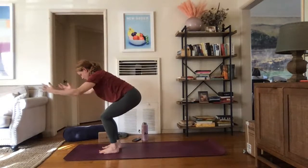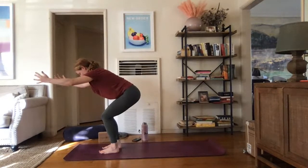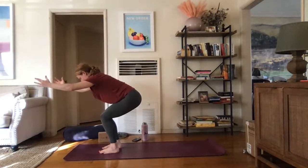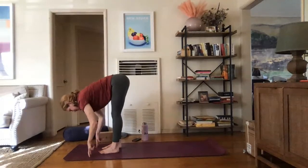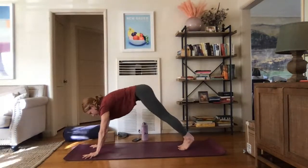Inhale, chair, sit low, option to pulse. Holding for 10, 5, 4, 3, 2, take a breath in. Exhale, fold forward. Inhale, halfway lift. Exhale, push up to down dog.